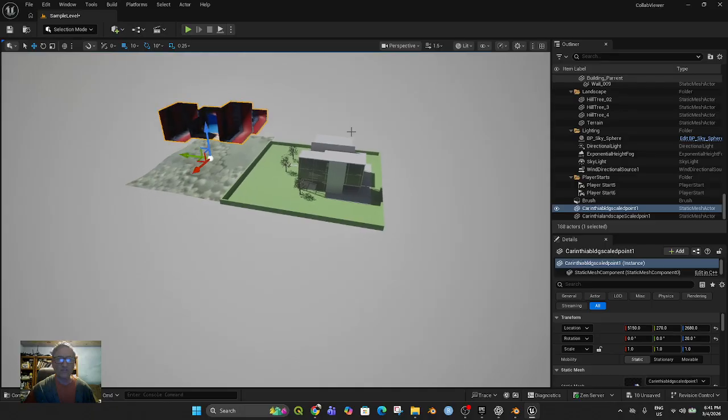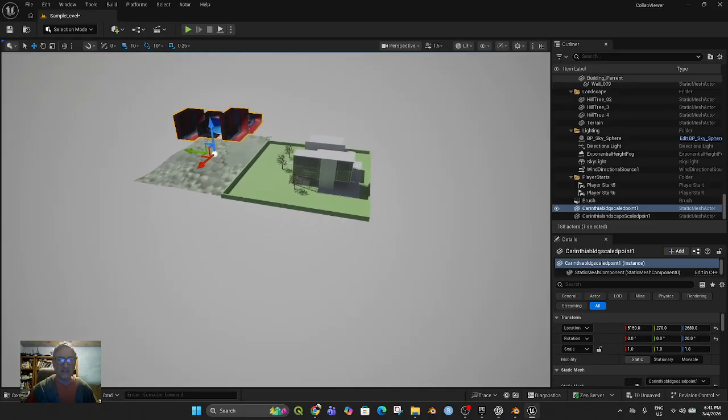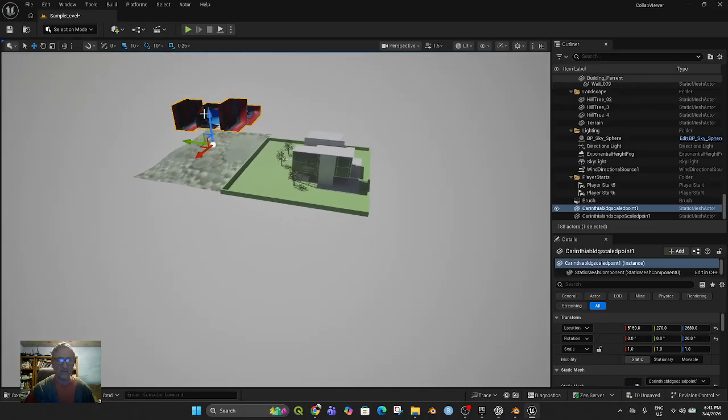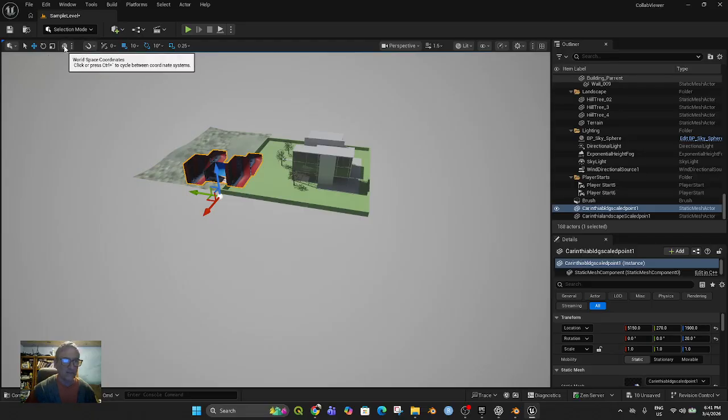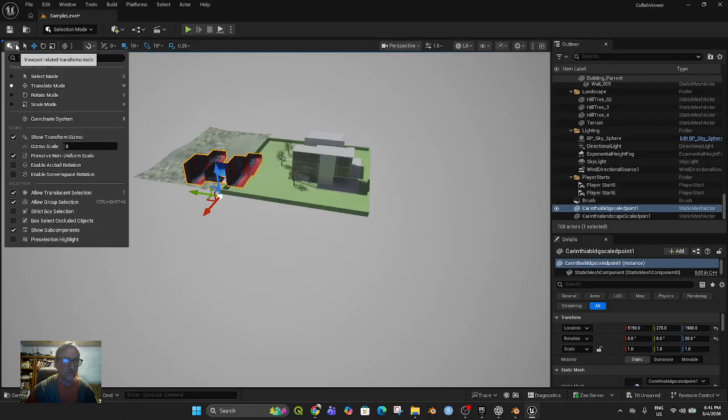I wish that this was easier. Like in Unity, it's very easy to toggle and look at top view or the bottom view, world space coordinates, local coordinates, viewport related transformational tools, show transform gizmo.